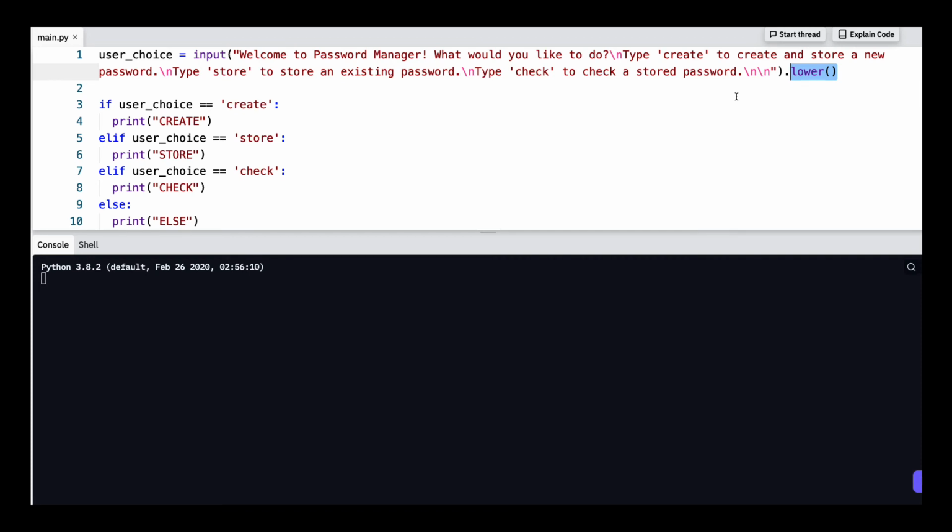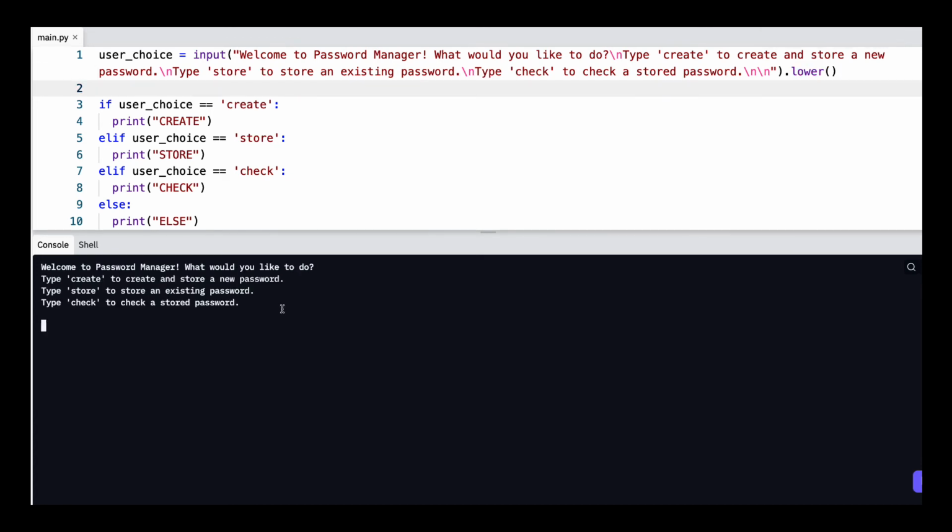Alright, so the first thing I'll do is show you an example of what would happen if the user typed in create. So imagine I'm the user and I type in create, but it's all uppercase, right? The .lower function will take this and make it lowercase so that it can match this condition. Because if you notice, the string right here is a lowercase create, and the .lower function makes sure that it matches. So what happens when I hit enter? It matched this condition and it printed this message.